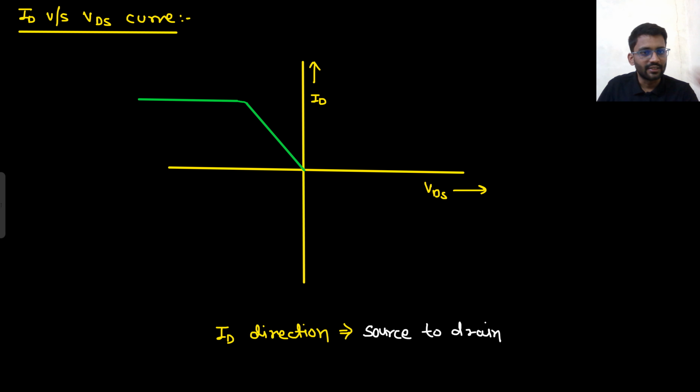Even with the bias only, just with the drain potential, I am getting some current. And because of that, I will have some output. So your current is not depending on the VG value. Even if there is no VG, still you are having the current. And this is not what I want. I want my current to depend on the VG value. So that's why you can't use depletion type of MOSFET. Did you understand it? We will write it later on, and I will explain once more, but here only I explained it, since we are about to complete it.